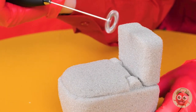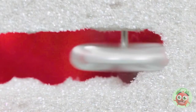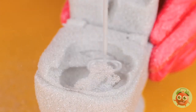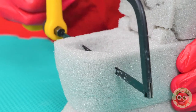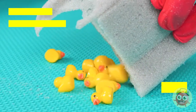A tiny toilet. Maybe the real gift's inside. Well, keep on sanding, because we're about to find out. I'm starting to think this is a job for some heavy artillery. I think we got it. Mini duckies.